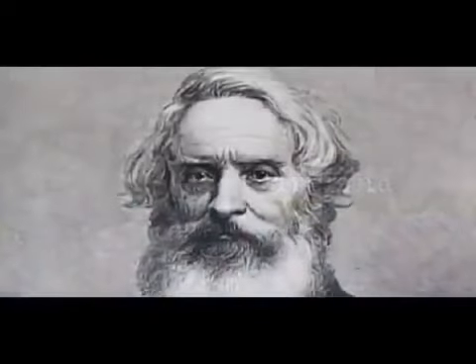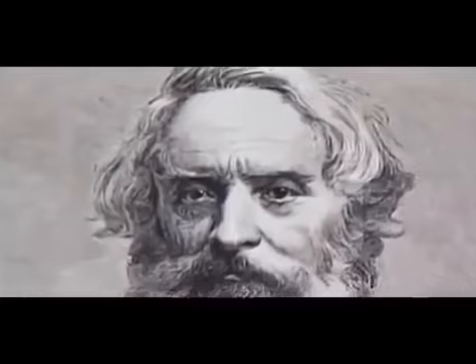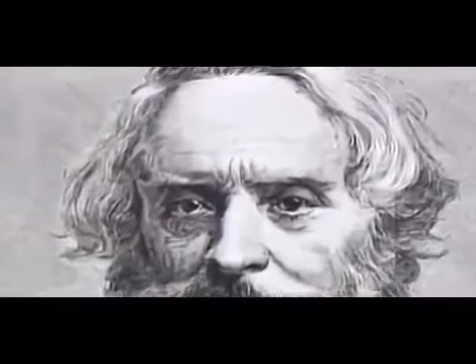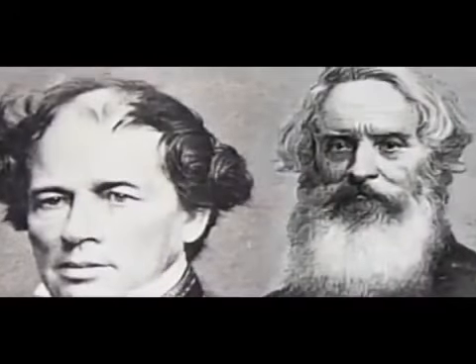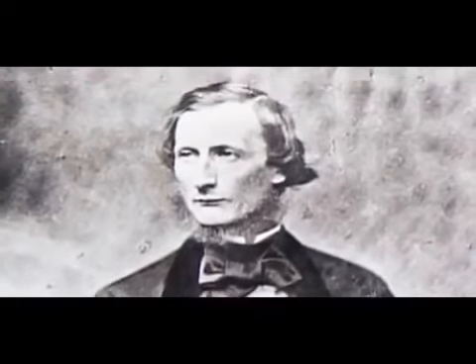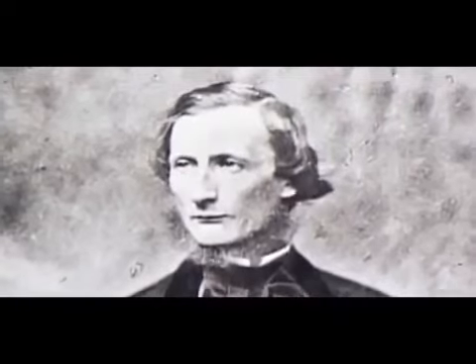Next, Field contacted Samuel Morse, the great pioneer in telecommunications in the 19th century — the man who not only perfected and built the first telegraph in the United States in 1844, but also developed the telegraphic code that bears his name. Morse responded promptly, saying that in his opinion telegraph signals could be broadcast via wire across the Atlantic Ocean. Ironically, eleven years earlier, Professor Morse had prophesied Field's dream. With the endorsement of Maury and the support of Morse, Field became obsessed with laying a transatlantic telegraph cable. He didn't know how, but he knew it would take lots of money — and that would be the easy part.